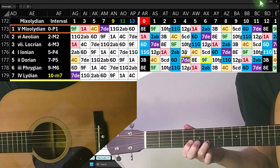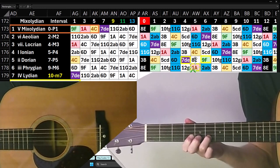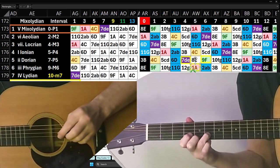I dropped my pick. I can't pick anymore. I need you, pick. If I can't pick, I'm nothing.